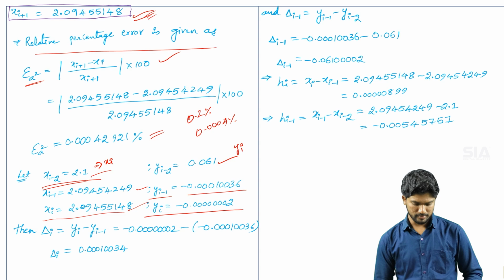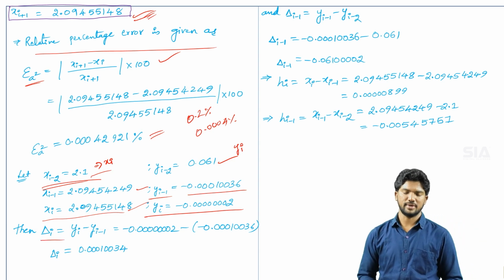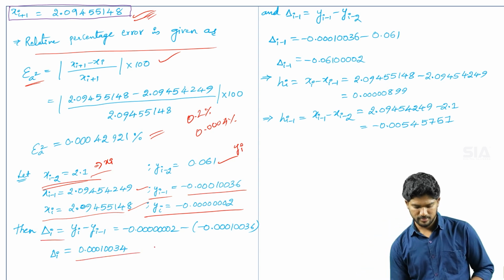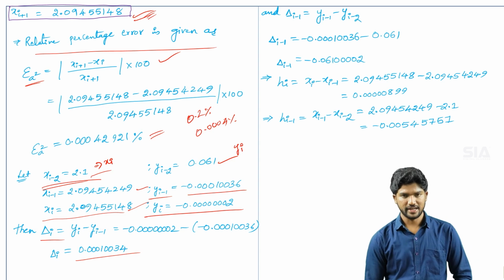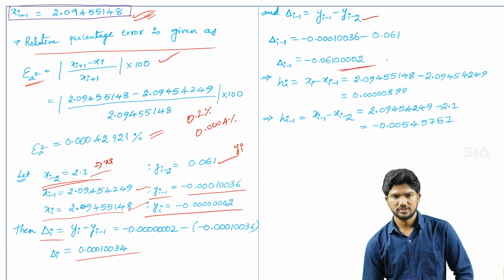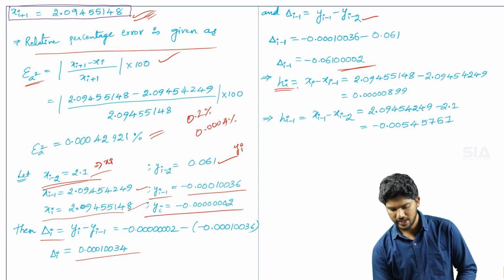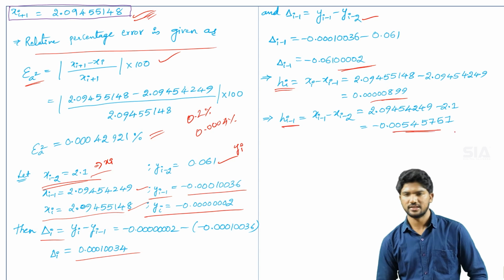So therefore from this condition, delta i is equal to y suffix i minus 1. Substitute the values and simplify, and you will get the delta i value, and the delta i minus 1 value, in this format. After getting delta i and delta i minus 1, go to h suffix i, you will get this value, and h suffix i minus 1, you will get this value.